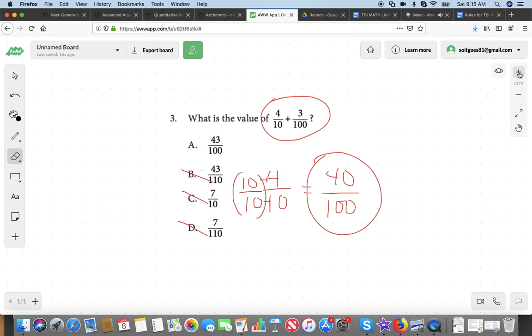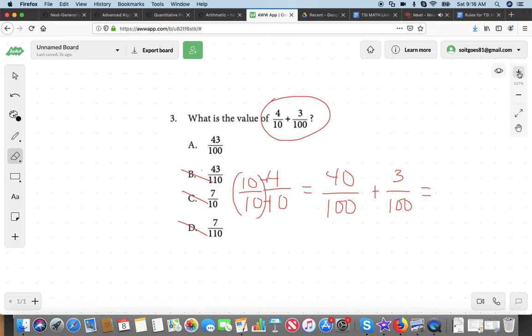And by the way, that's again where if you carried out some operation, I would stop for a minute. You've got all the time in the world on the TSI. I'd stop and feel things out and ask, do those seem about the same? Yeah, that's about the same. Does that make sense? Yeah. Okay. And now we're going to add that to 3/100, which we can do now because we've got that common denominator of 100.